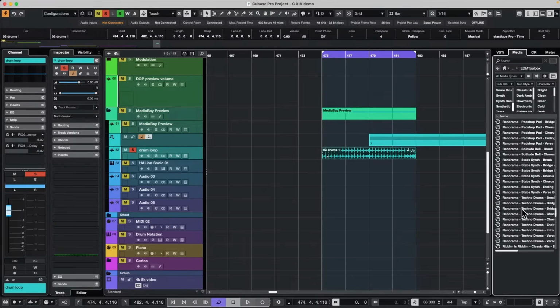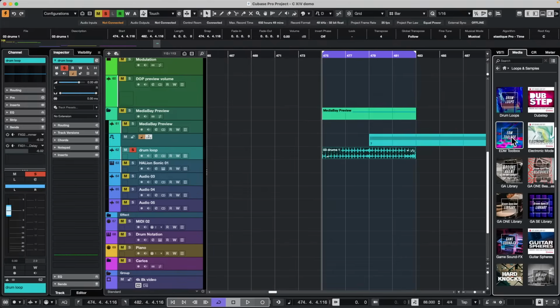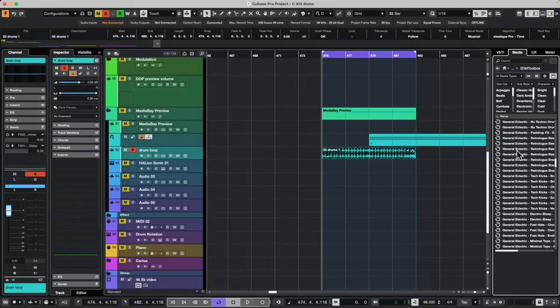Just find some audio loops here. But you also will have the ability to automatically have the loops follow the root key, the project root key, as well as follow the transpose track.